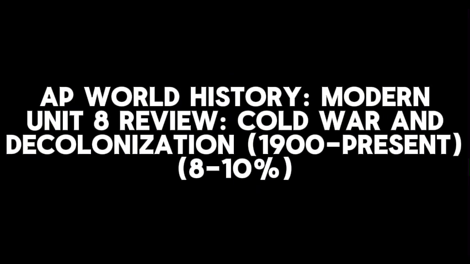Tense negotiations, back-channel communications. But eventually, both sides backed down. Khrushchev agreed to remove the missiles from Cuba in exchange for a U.S. promise not to invade Cuba, and secretly, an agreement to remove U.S. missiles from Turkey. Wow. That must have scared everyone. It did. It really brought home the reality of the nuclear threat. It led to some efforts to control the arms race like the Nuclear Non-Proliferation Treaty signed in 1968, aimed at preventing the spread of nuclear weapons. So direct war was avoided, thankfully, but the superpowers fought indirectly. Yes, through proxy wars.